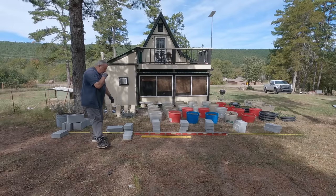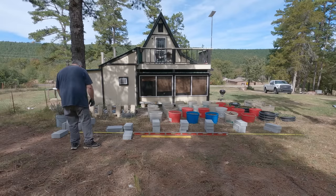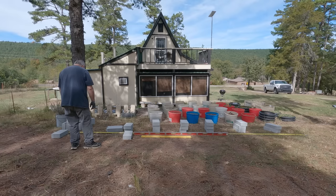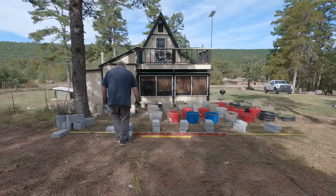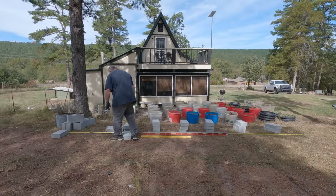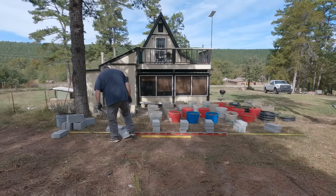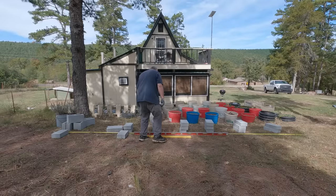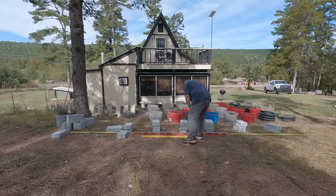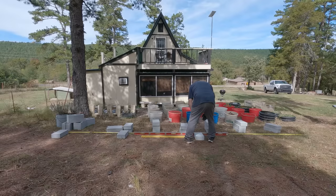And I think I'm going to go every 3 feet. Let's see. Nah, that's way too close. I don't need to go every 3 feet. Okay, so let's go every 6 feet, I think, would be good. I'm just gonna lay the first block down, and see, that's an issue too. There's rocks. All right, I may have to, they're not gonna be laid out. He could tell me the best distance to put them.